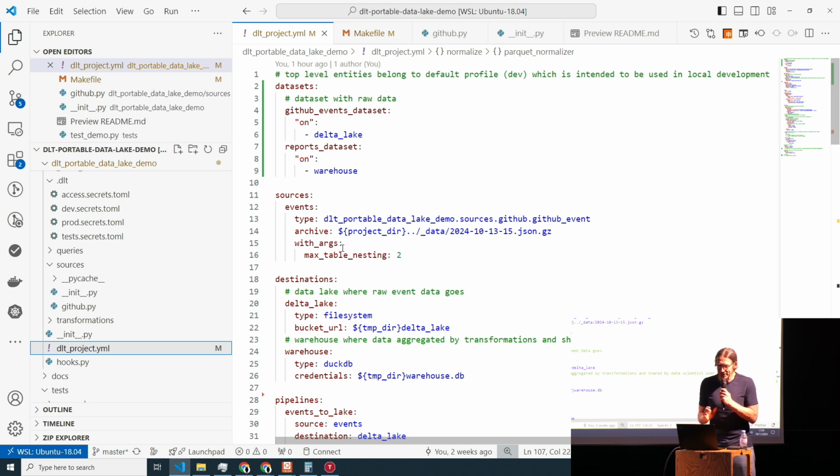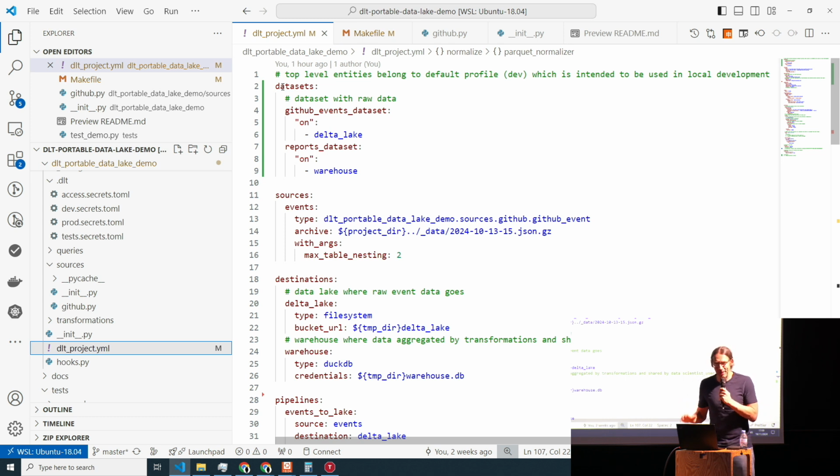So the first step to build a DLT package is to think about what I really need to interact with, what I really want to have in this package, and then I'm able to simply declare it. At the top you see the datasets. Datasets are things that we are really promoting. They are primary citizens of our concept, like assets. So a lot of focus is gonna be on this.